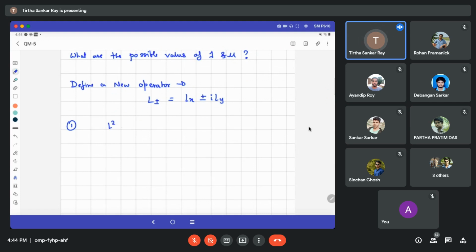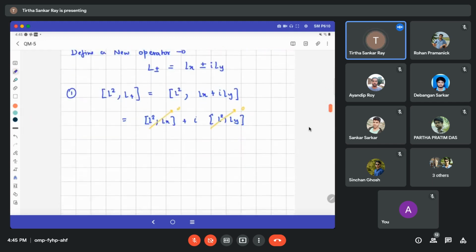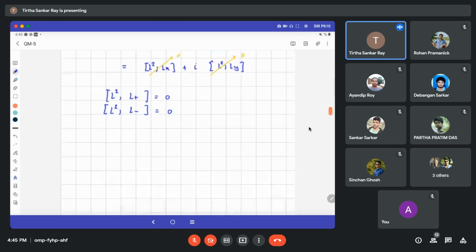Okay. So let's look at what is the commutation relationship between L square and, let's say, L plus, just to start with. Maybe there's a better ordering in which we will follow things. So by using the associative law, this is L square comma Lx plus I L square comma Ly, but we know that L square commutes with all the components, so without worrying we can just set these to 0, and therefore we immediately find that L square comma L plus is equal to 0. And I hope I don't need to do that. You can now see very clearly that also L square comma L minus, using similar arguments, only everything is the same except for the plus sign over minus sign, will also be 0. So this is the first commutation relationship.